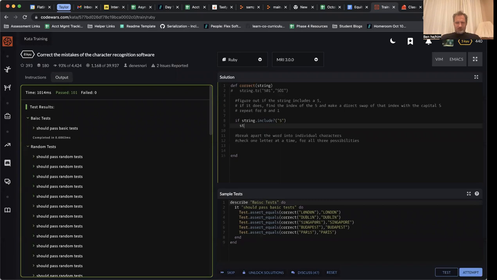So string dot index of 5. Oh, it'd be kind of cool to build this into a loop, because I'm gonna, well, hold on, just getting ahead of myself. Make an iteration for this. All right, so string dot index 5, we'll call that end.